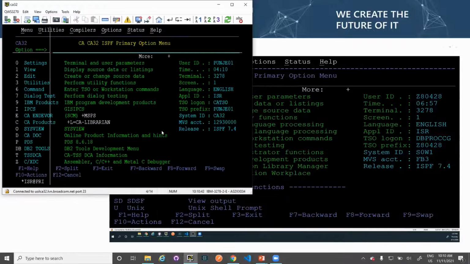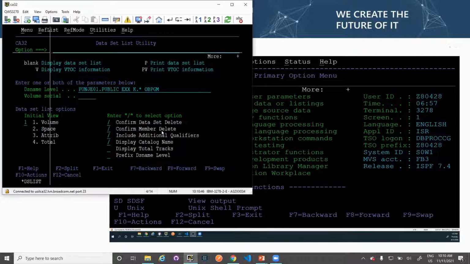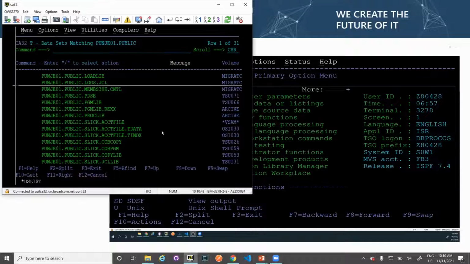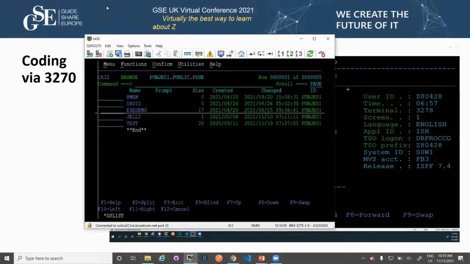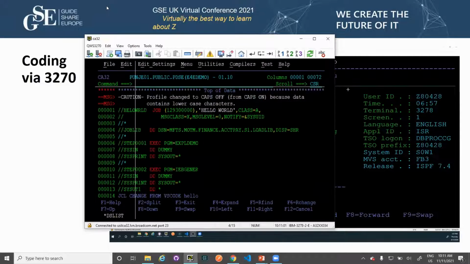You can go to P, or you can go to 3.4 if you want to access your data sets. Let's say I have here a data set called PDSE. I could use B to browse it, or E to edit it. I could have highlight off if I want to, or highlight on if I want to.